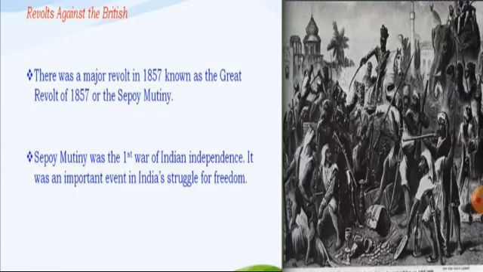See, my dear students, now be alert. There was a major revolt in 1857 known as the Great Revolt of 1857. Yes, repeat along with me. The Great Revolt of 1857 or the Sepoy Mutiny. The Sepoy Mutiny was the first war of Indian independence. It was an important event in India's struggle for freedom.